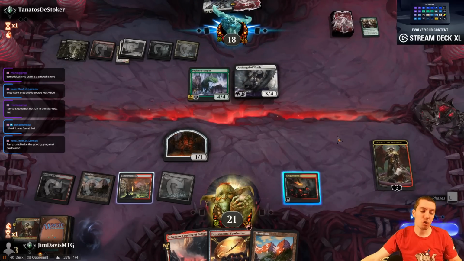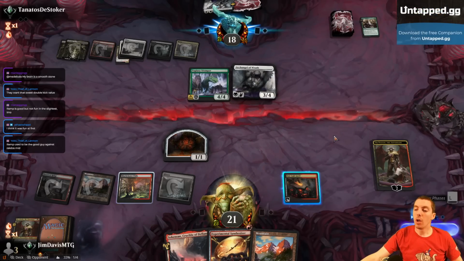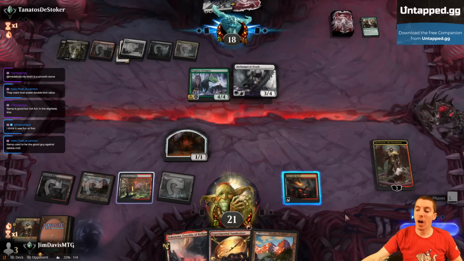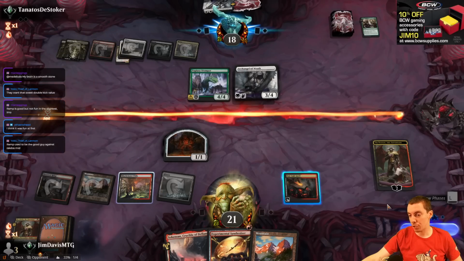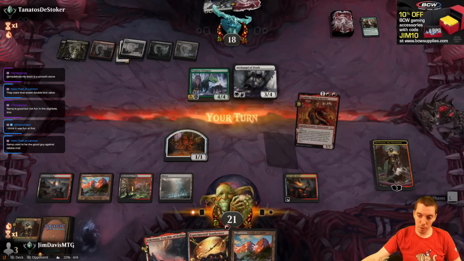That's a huge mistake. Always kill the copy, not the real one. If I draw another Ob now, I can have 3 Ob in play. Always want to leave the real one in play. If we could just deal 2 to this one and 2 to the real one, that's cool. A little bit of bonus for us there.